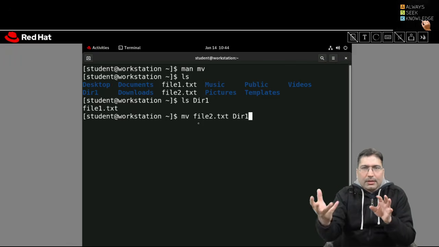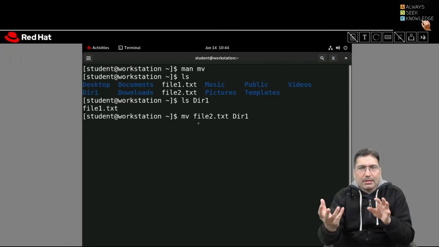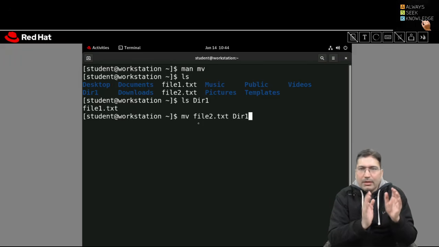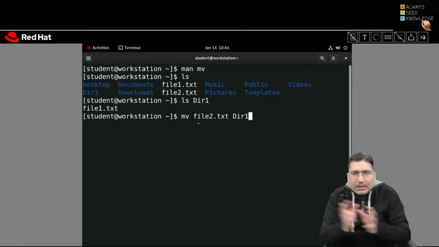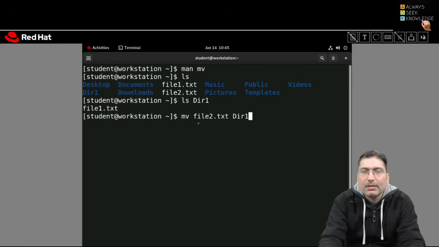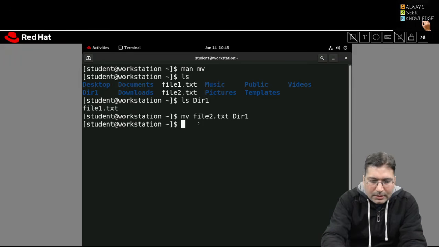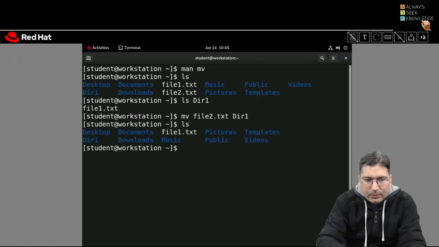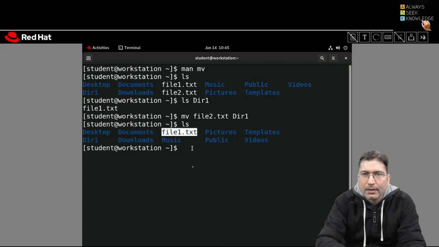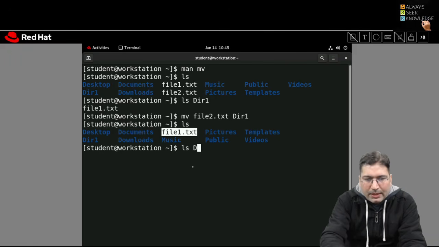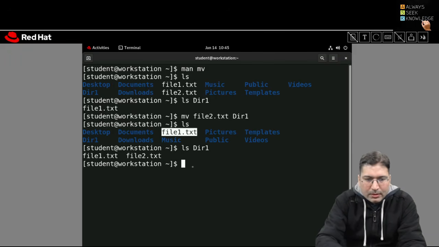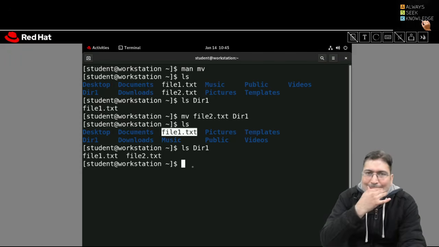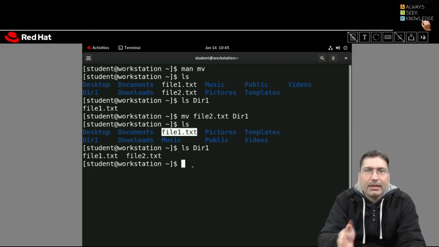Copying creates a replica. When you use the cp command, it creates a replica. But when you use the mv command, move, it will not create a replica, it will move the same file to the destination, right? So when you do that and check ls, you will not find file2 here because file2 has been moved from this particular student directory. Now if you check dir1 contents, you get file2 there, right? So this is the role of the mv command.